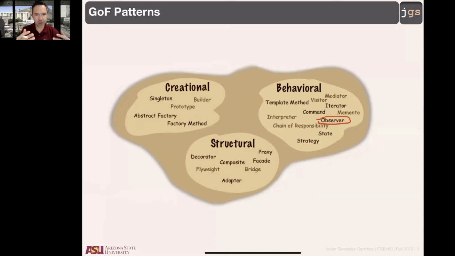And in talking about the ghost needing to observe the Pac-Man, we're sharing the idea that class A is going to need access to the information of class B. And there is a class diagram for that. I am telling the programmer or my teammates that we need to implement that class diagram in particular. Go to the book, take the class diagram. That is the solution that we need.